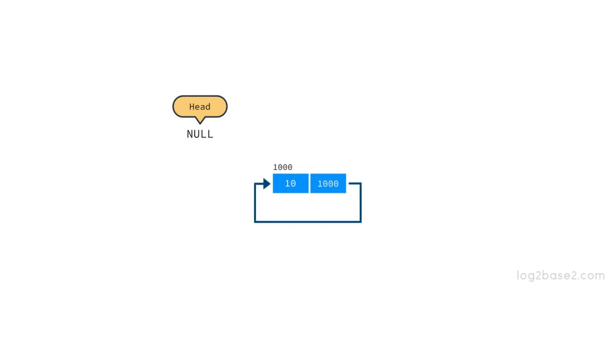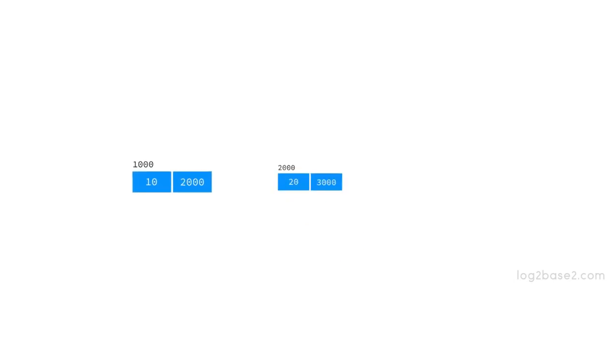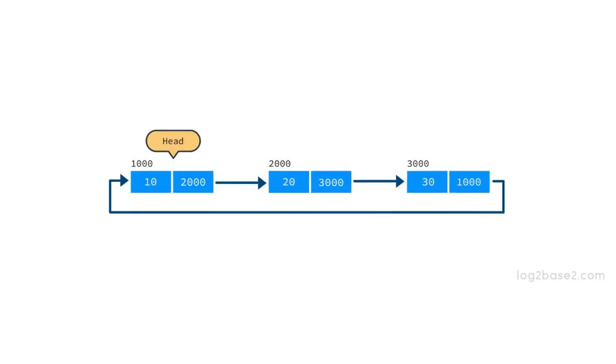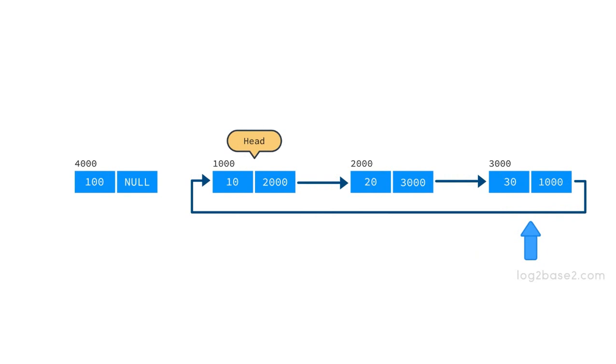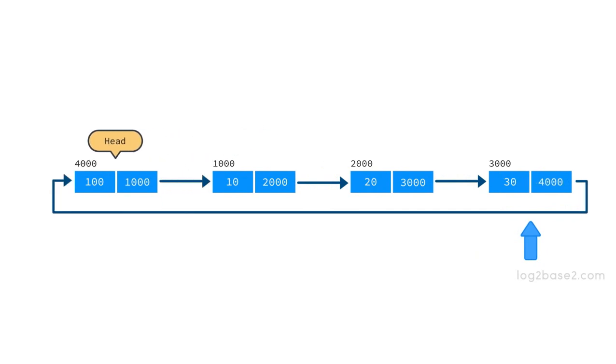Here we will have two cases. The first case is that the circular linked list is empty. Then the new node will be inserted and it will be the only node, and it becomes the head node and will point to itself. The second case is that the circular linked list has at least one node. Then we have to find the last node by traversing the list and insert the new node after the last node, and it should point to the current head, and then make the new node the head.